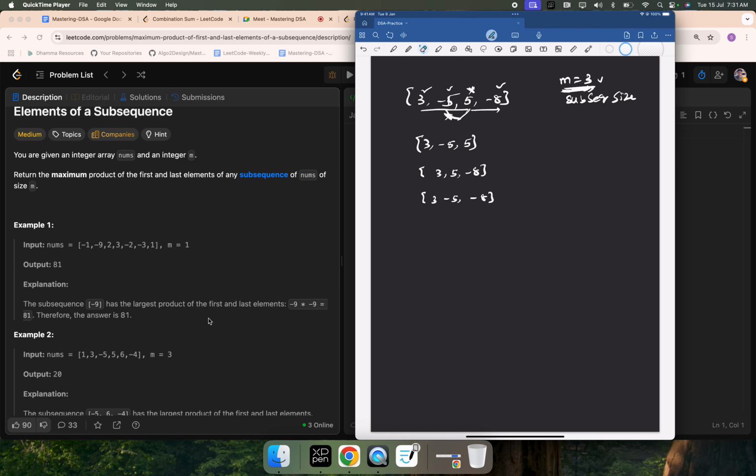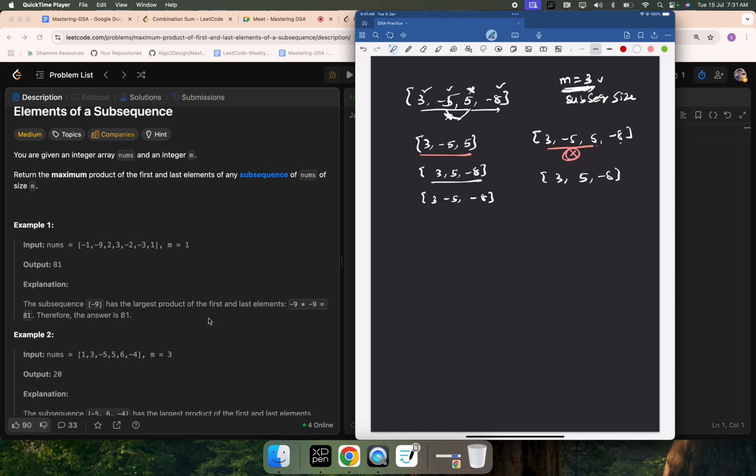Now let's move further. Now you are done with solving all. Hope you are able to get it right. So 3, minus 5, 5 and minus 8, right? First I consider these three values, so that's why I got this one. Then in the next sequence, I try to skip this element. If I skip this element, how does it look? Simply it is 3. As I skip this element, I can maintain the order. So 3, minus 8. That's why I got this one.